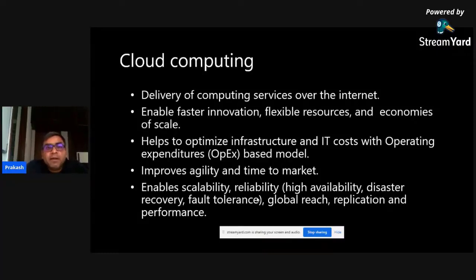That is an advantage of cloud in general, but we'll be talking more about Azure, so I'm touching on that as well. As I said about global replication and global reach, with more regions you can replicate the data closer to the user. That is essential, and we'll talk more about why it is important. Performance also improves, because reaching closer to the user reduces the latency between the user and where the application is hosted.